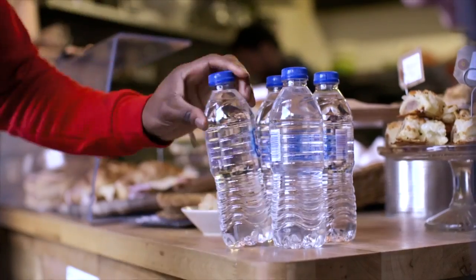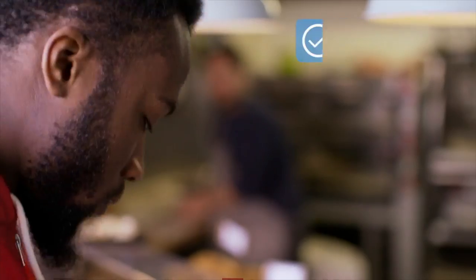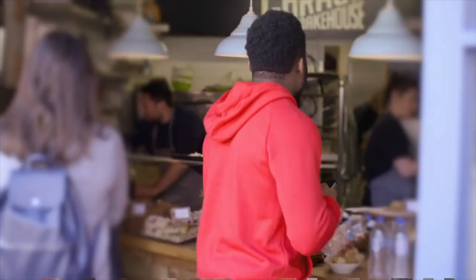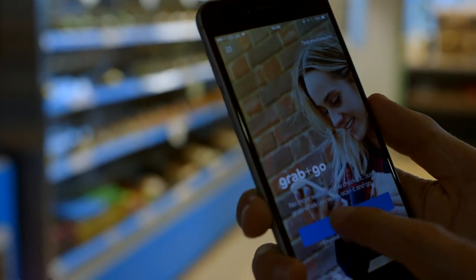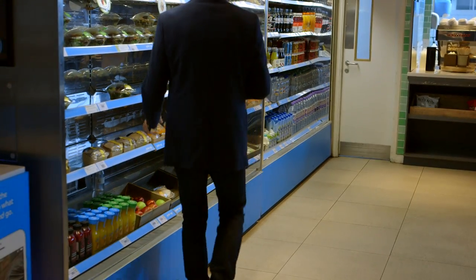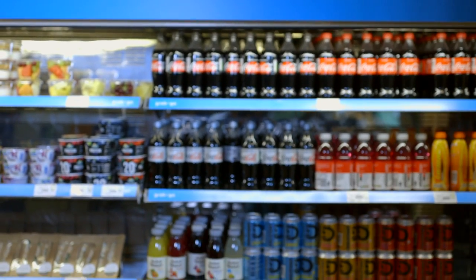But with all that grabbing and going, are you thinking what I'm thinking? "In the future, if you're scanning things and then just putting it in your bag and walking out and all the doors are open, I can see more people stealing more stuff. You could basically very easily pick up some item and walk out. But the way you have CCTV and a man on the ground who monitors — it works in exactly the same way." So it's no more secure than a self-scan checkout. But I do wonder how many people will just accidentally miss that barcode and leave with a lot of unpaid stuff — although even here, technology might be able to spot them.